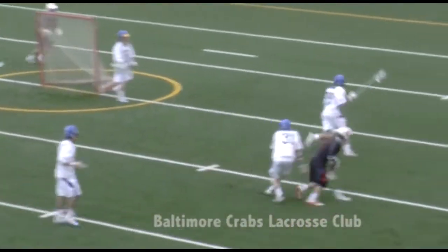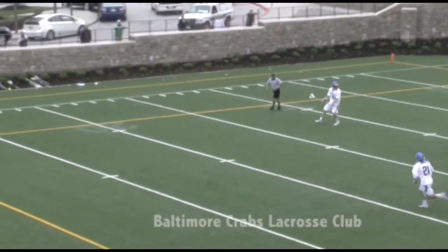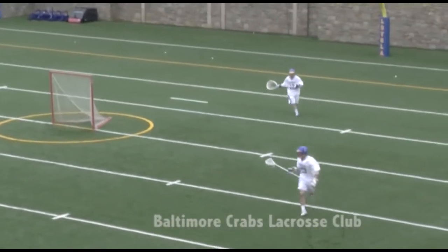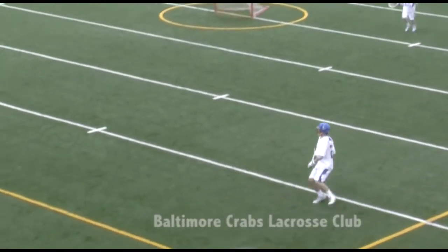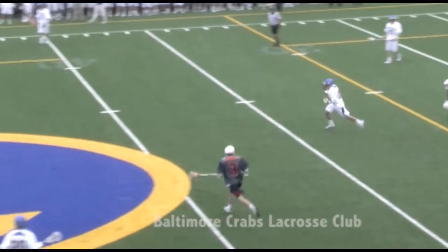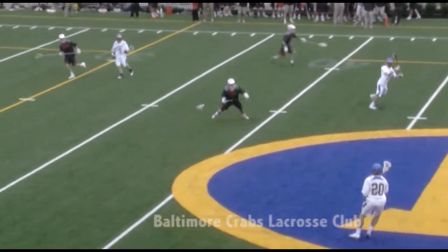And now a tough little play on the inside by Connor Young, but Loyola comes away with the steal. Really a no-name defense for the Dons. They graduated Matt Dunn, who's now playing a vital role in the Maryland defense. A few D3 guys down there, but they get the job done, as we saw a week or so ago against Hereford.